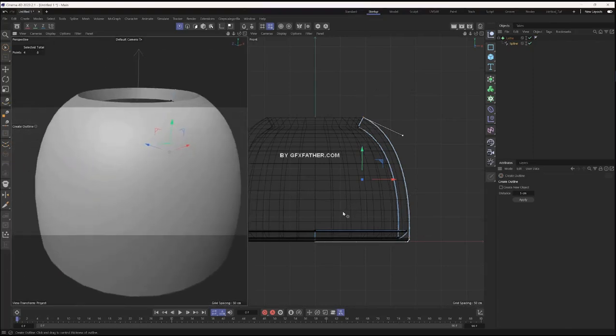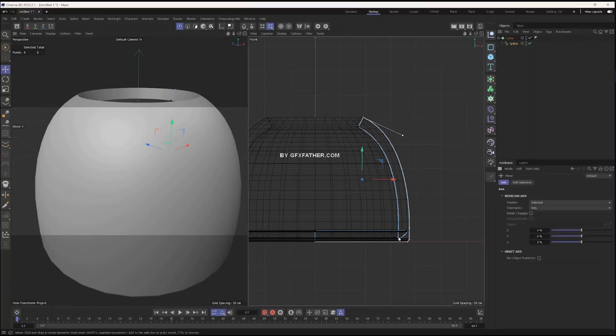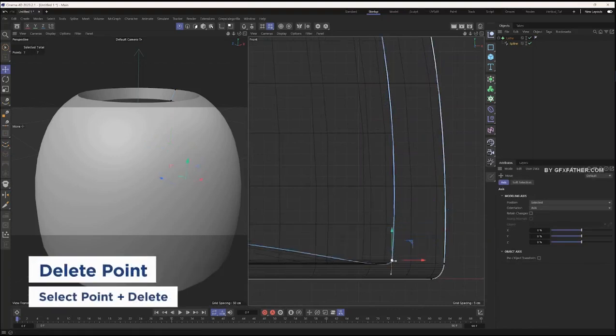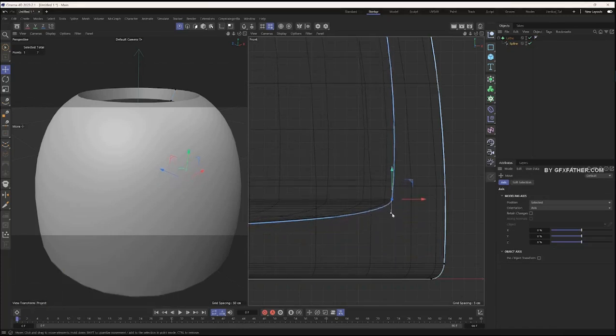So let's hit E to get the move tool, and then I can zoom in and try to fix this issue right here. For this, I'm just going to delete one of these points by selecting the point and deleting it, and I can select this point and just move it up and flatten this out.